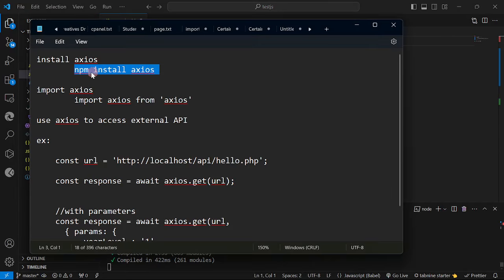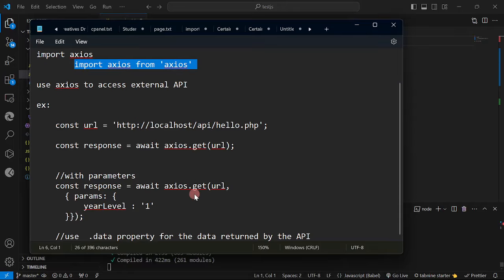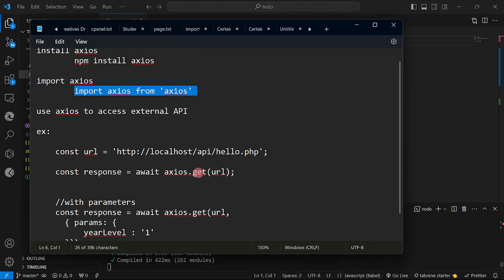After you have installed Axios, you can use it by importing it first with the statement import axios from 'axios'. This is the library that we are going to use to access an external website, in our case, an API. Then how are we going to use Axios to access the external API? I have here two different ways to do it, starting with get.